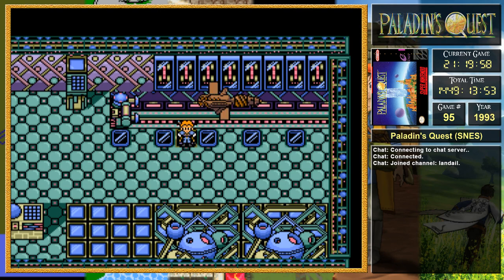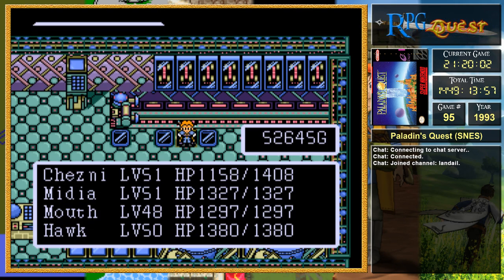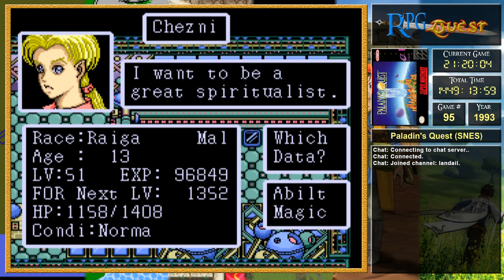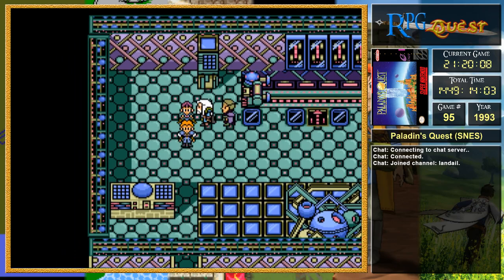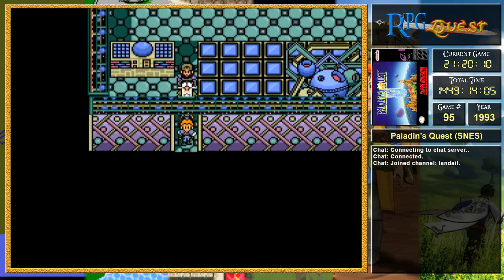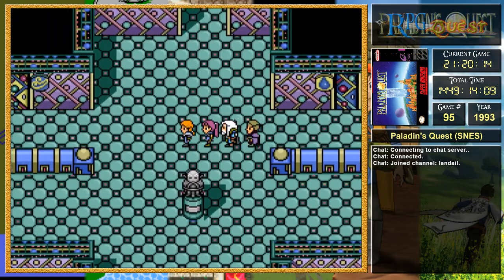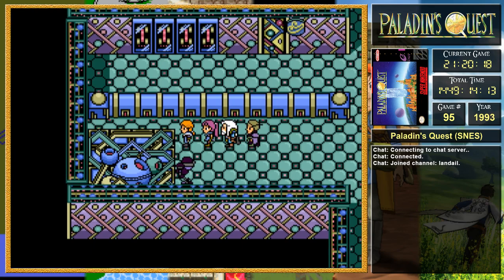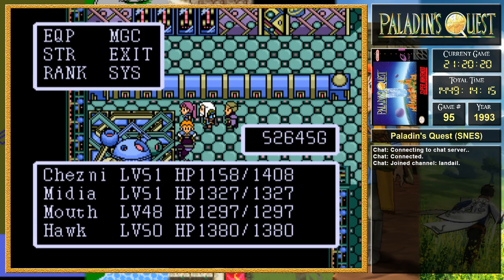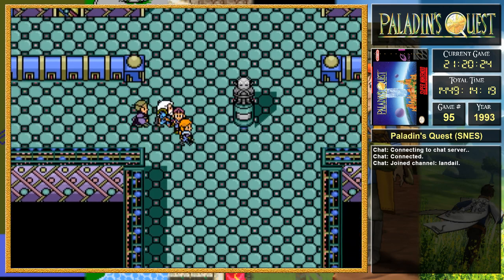Are we leveling up anyways? The fights we were doing give us about 2,000 experience. I'm assuming that's divided by 4, so that's about 2 fights worth. 2 and a half. So save.